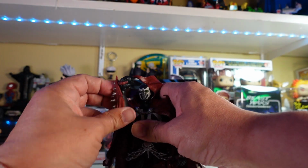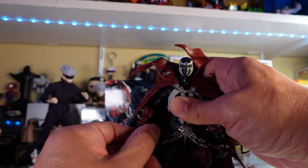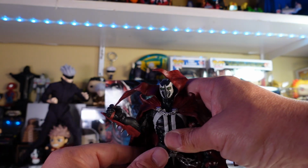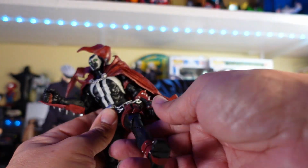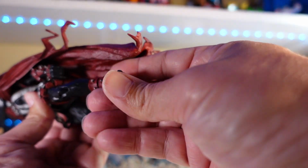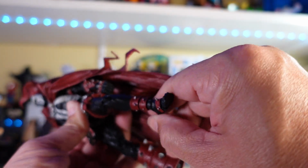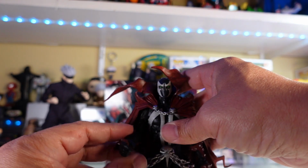Like the arm, that's as high as you're going to get it right there. And as far back as you're going to go is right there. So you're not going to get a lot of movement in the arms. And then the legs, again, you're going to get some kicking up, just about that much right there before things start getting in the way. And you do have the double jointed knee on that. And then the foot does have the normal McFarlane foot stuff and the ankle spin and stuff like that as well.